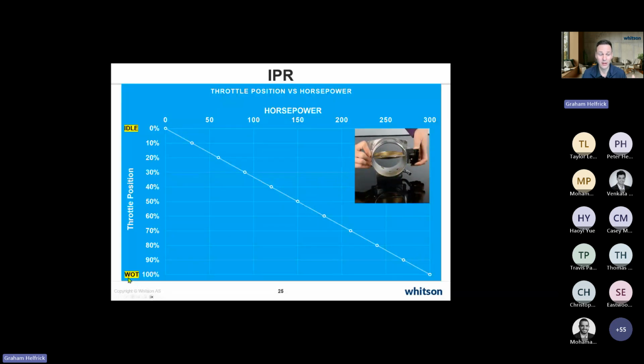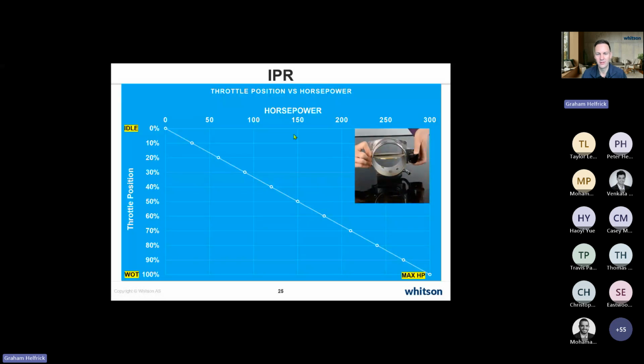So WOT means wide open throttle, and that's when we're making our maximum horsepower. So those are the kind of two extremes, right? Idling, or we have our foot floored. But in fact, we could be at part throttle, right? Or we could be pushing the throttle halfway down, and we'd be making some horsepower. And so this line is really just a relationship between our throttle position and the horsepower the motor's making.